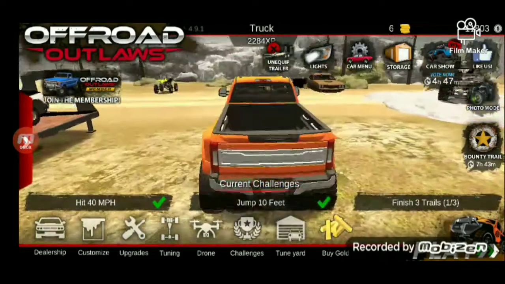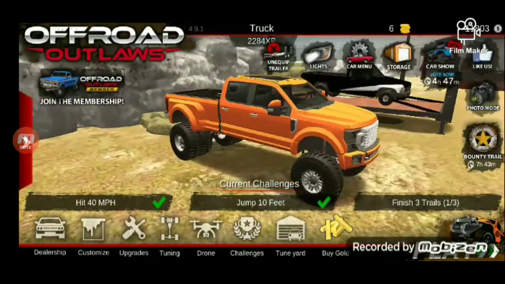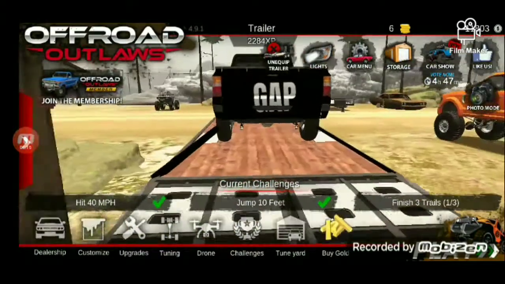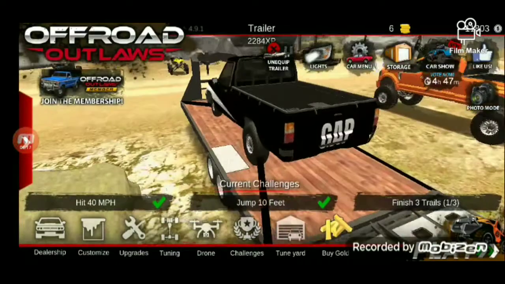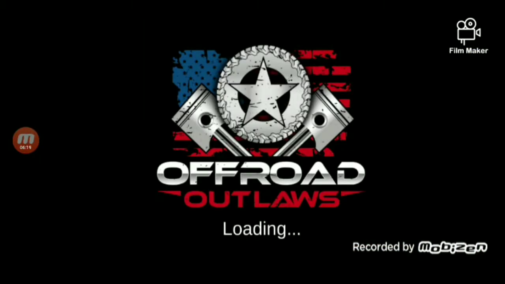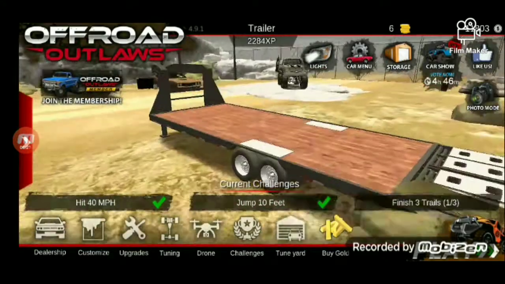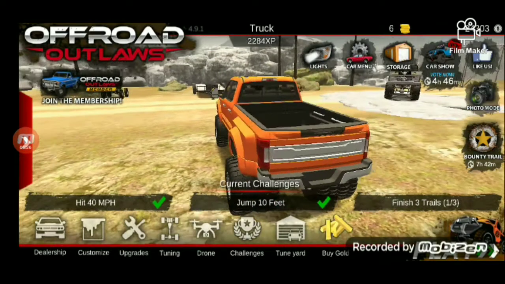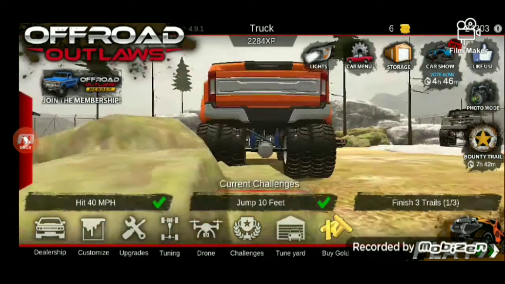All that room. Look at all that room, man. I can park a dirt bike, a four-wheeler, a couple dirt bikes, another four-wheeler. I don't need that, so we're going to bring it down. We're going to sell the trailer for $1,500. If I'm correct, pause it. I'll look at it when I edit the video.